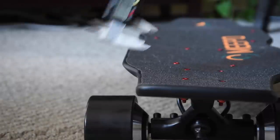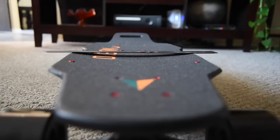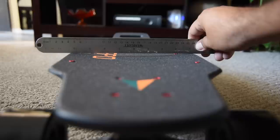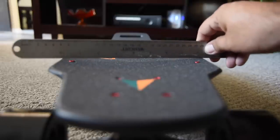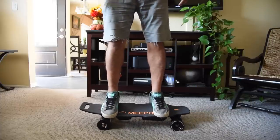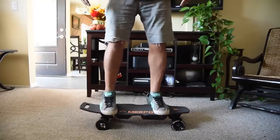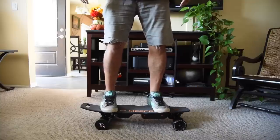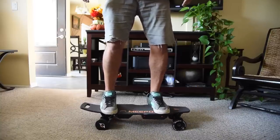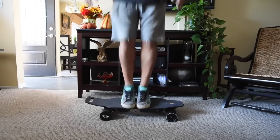The thickness of the deck with grip tape on is about 12.6 millimeters, so without grip tape the deck itself is about 12 millimeters thick. The truck bolts are completely countersunk flush with the top of the deck, but the enclosure bolts stick up just a little bit. The concaveness of the new deck looks pretty good — about 8-9 millimeters, which should keep the feet locked in when doing hard carving. The trucks come set pretty loose from the factory; I tightened mine from flush to six turns since I'm six foot and about 200 pounds. For how short it is, there is some flex in the deck which should help soften bumps.